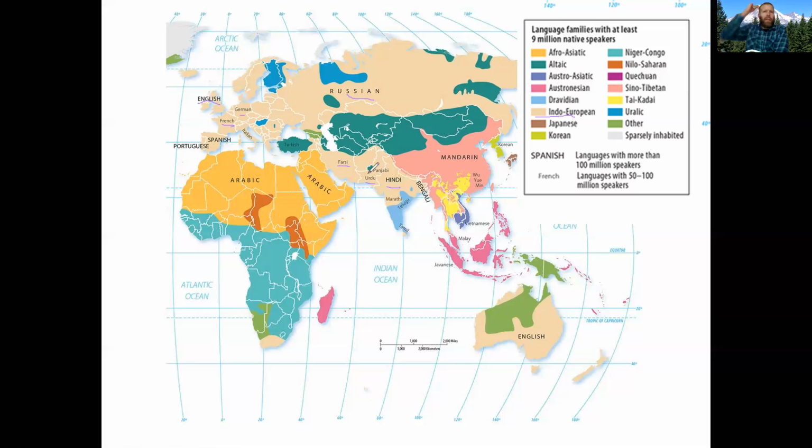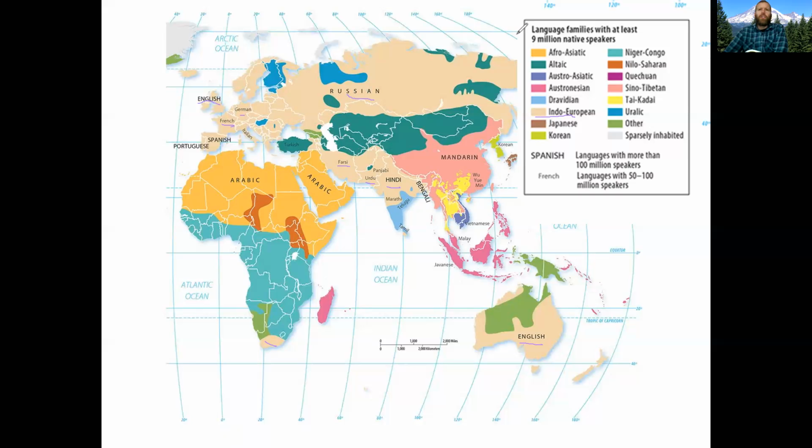And we'll talk, again, a lot about how they've split off and are related in other ways. The other places on this map that do speak a lot of Indo-European are, of course, English in Australia and New Zealand, and then English and a variation of Dutch in South Africa, which they call Afrikaans, which is a variety of Dutch, okay? So that's Indo-European. So you can see it's not only the most widely spoken language family, it's also the most widely distributed around the world, okay?